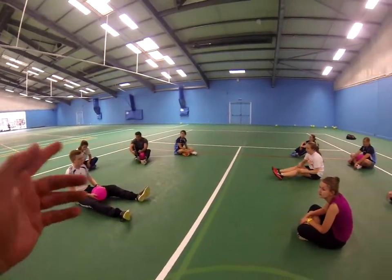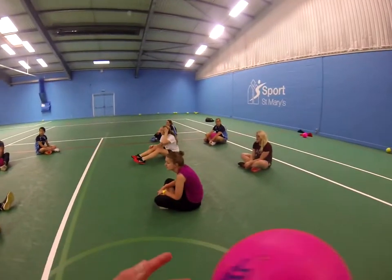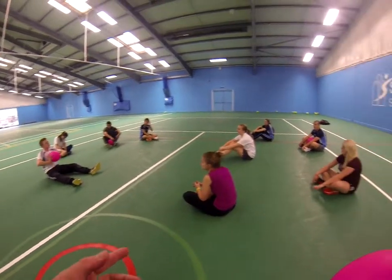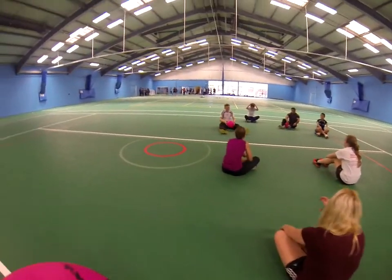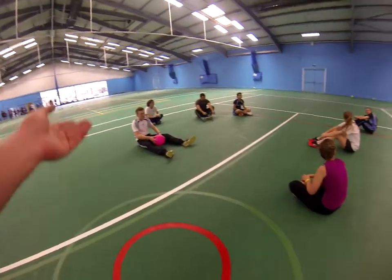I want you to work as a team to keep the ball up. So obviously you can't move around, you can't work to the ball, so you've got to try and make sure you get that ball to the person you're aiming for, or as long as it gets to a person. So Matt, if you just put your... it's a bigger ball. Tom, just throw your ball aside. Thanks, mate. Okay, so Terry, if you'd like to start off.